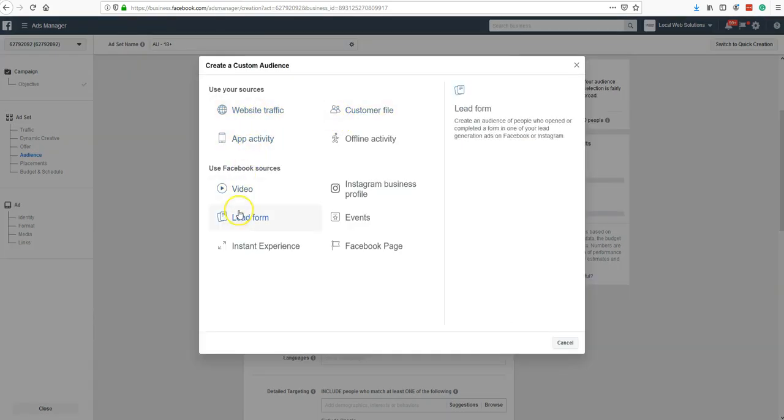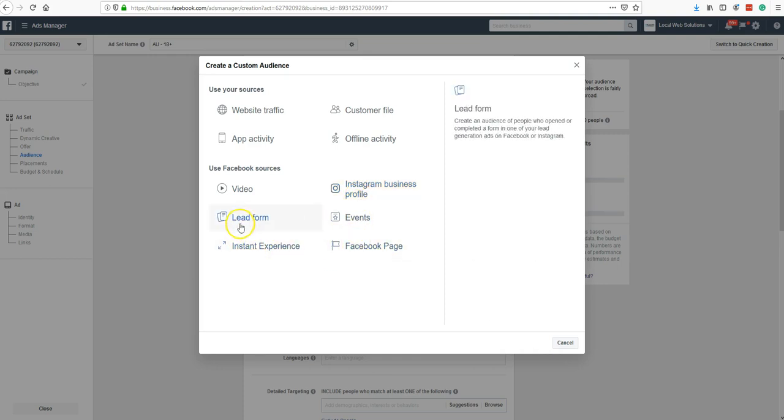So here you've got all the options on how you can start creating your custom audiences. All of this takes data from existing things that you may have done, so it might be off Facebook or on Facebook. If you've launched a video, you can create a lookalike audience from people who have engaged with your video. This is extremely effective and can get really technical, with layers on layers on layers here. But for that reason, I just want to keep it simple.